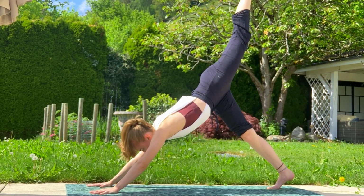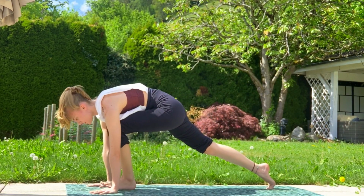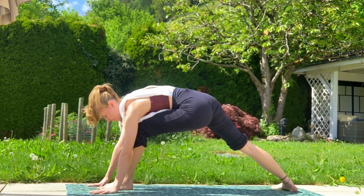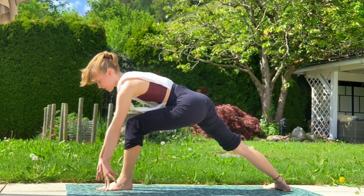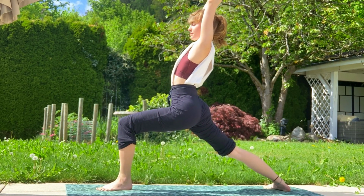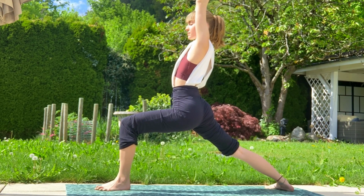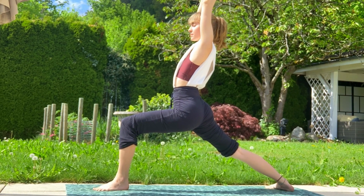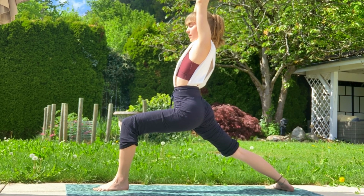Hold. Step it forward slowly, engage that core. And turn your right foot toward the long edge of your mat. Rise up, warrior one, square those hips toward the front of the mat. Readjust if you have to. And then we'll head into warrior two in a minute.